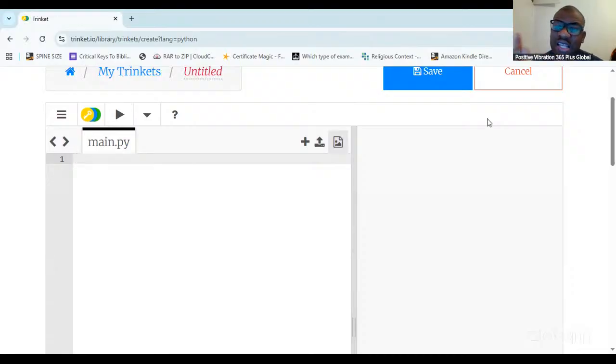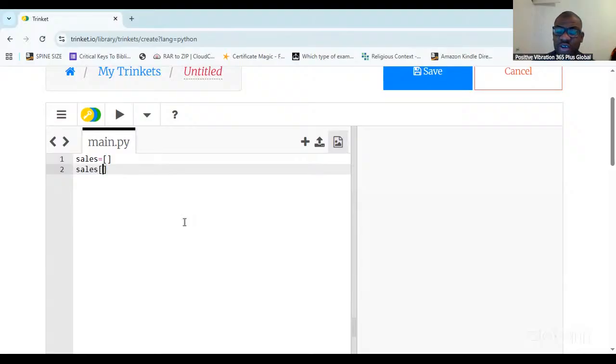Also, we said that in an array, it has the same data type. Well, in this case, because it's a list, it can have any data type, but we're going to treat it as an array. The only thing we're not doing is declaring. All right, so we're going to do this very same thing that we just did. So we're going to go ahead and create our array. The only thing that we need to do is declare the array first as an empty one. And then from there, we're going to go ahead and add the values, just like what we did before.